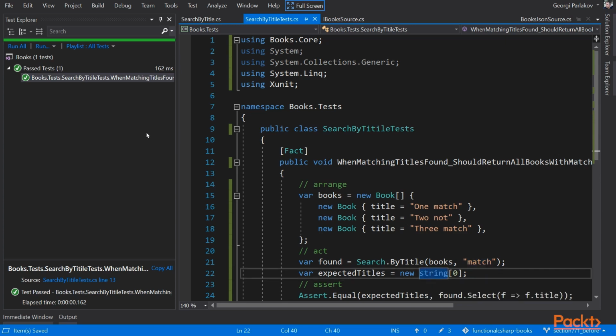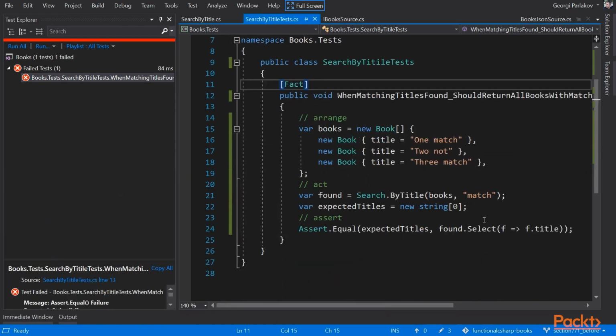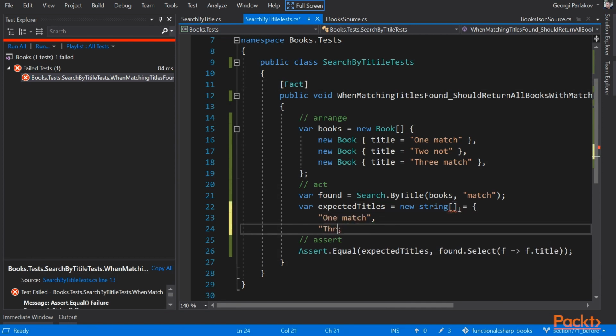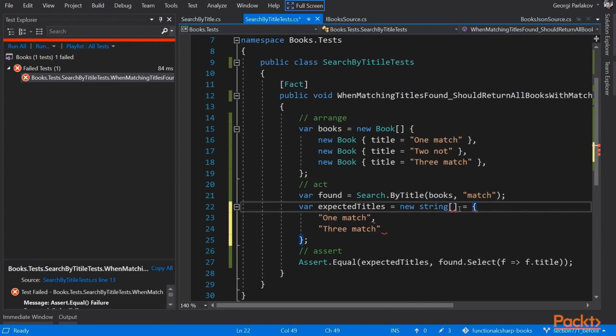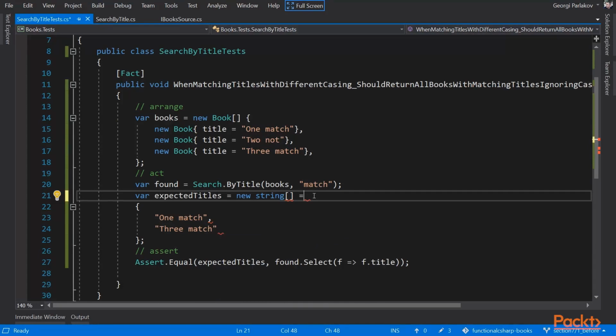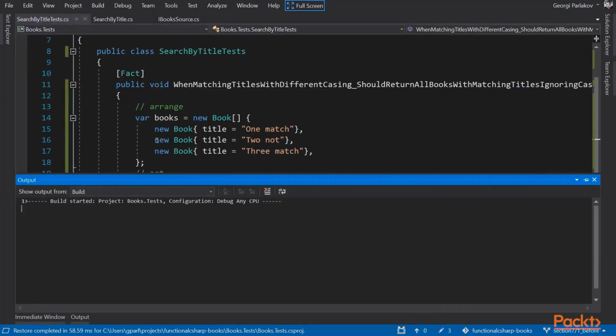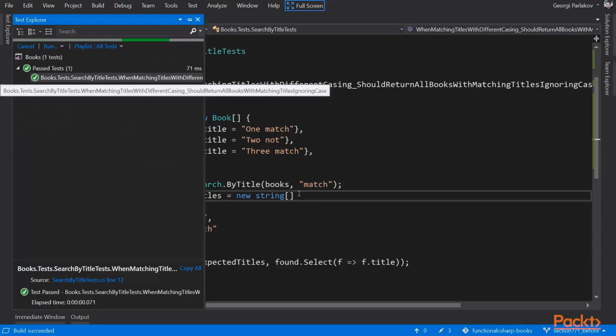So now if we run the unit test, we'll see it fail. Alright. And now we want to update our expected titles. And we don't need this equal sign here, of course. Now if we run this unit test, it should pass. There we go, it's passing.